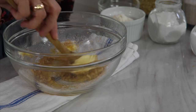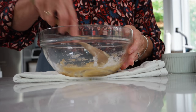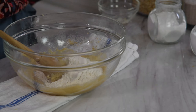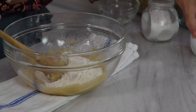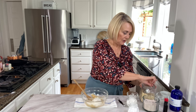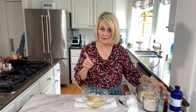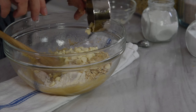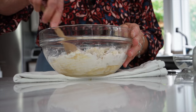The difference in this cookie doesn't come until the very end. Okay, just like all the others, we're gonna add in 1/4 cup and 2 tablespoons of flour and 1 pinch of salt, 1/4 teaspoon of baking powder and 1/4 teaspoon of baking soda, our 1/3 cup of oats. And then here's the difference, well, there's 2 differences. First one is we're gonna add in about 1/4 cup of white chocolate chips. And I like to save a few that I'm gonna put on at the top of the cookie before we put it into the oven. So mix that all up.